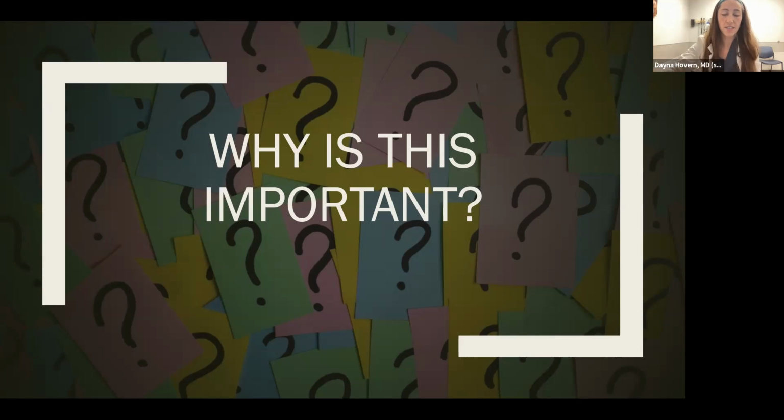And I'm going to get into this in the next couple of slides, but if long-term partners, people who are your person but you're not legally married to, no matter how long you've been together, if it's not on paper that you want them to be your decision maker, they would lose that right and that power. And I've seen that happen a couple of times in the hospital. And it's really, really heartbreaking for that person who knows you the best and has been with you forever to legally not be able to make decisions for you. And it might default to someone who you might not have as good of a relationship with, or someone who you didn't want to make those decisions for you.